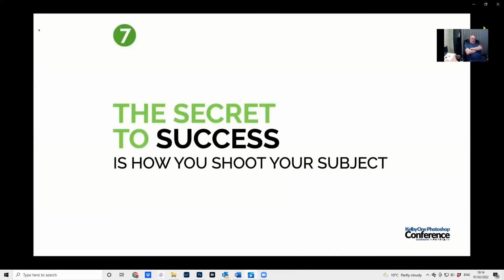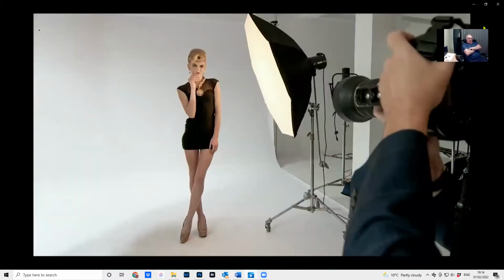And I'm going to tell you straight up right here from the beginning exactly what the secret is. And if you do this, you will be able to composite anybody into anywhere. You need to shoot your subject on a neutral background. If you can shoot them on a light gray background, you'll be able to pull anybody out of anything. Don't do green screen. Do not do green screen.